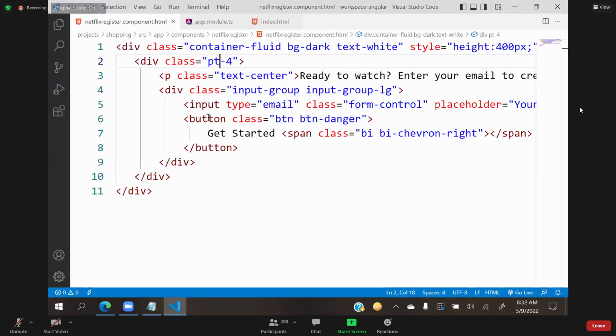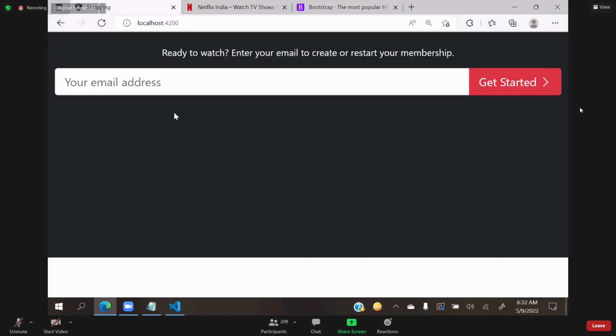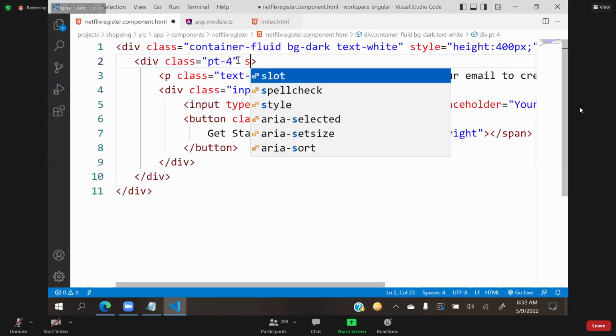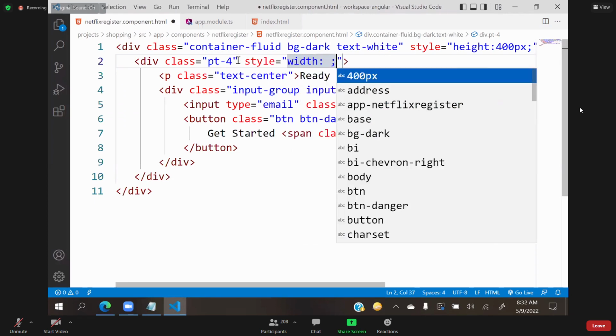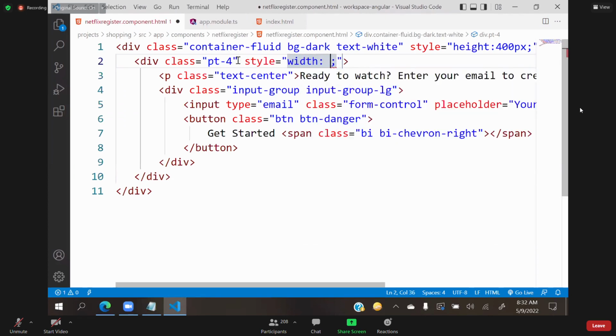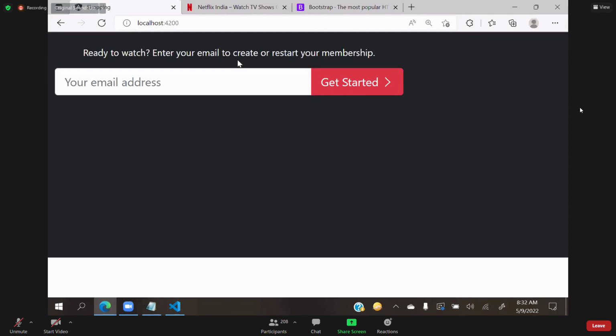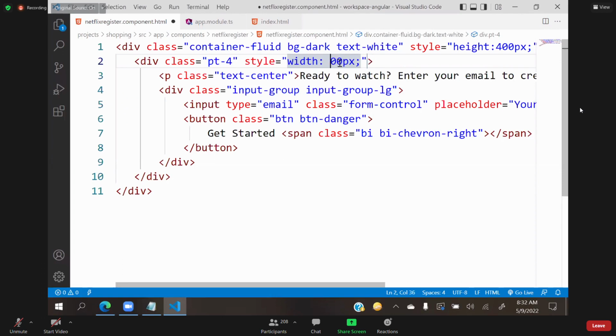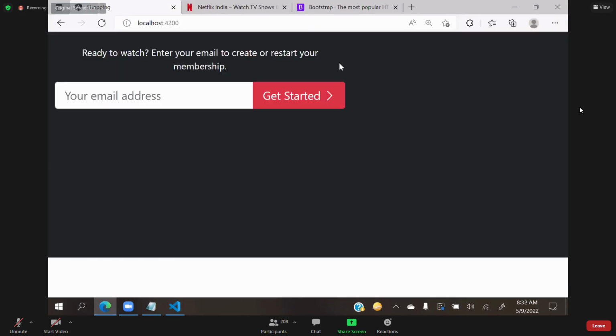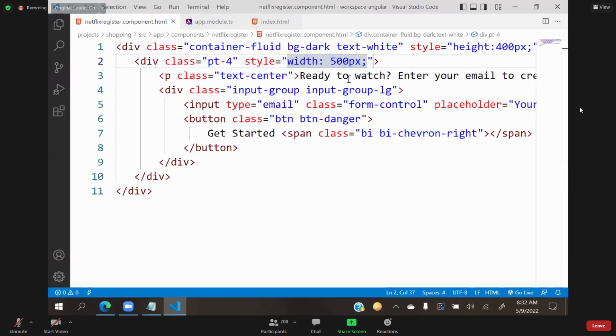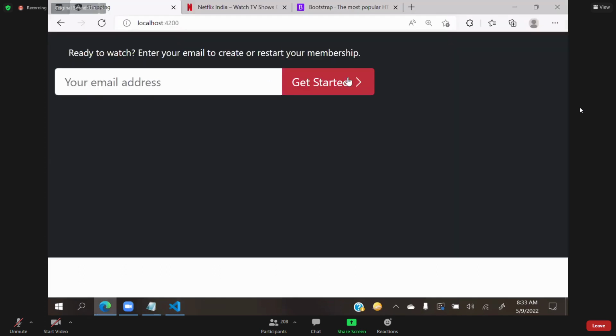Now the container, because you have the input group, the paragraph and the container, for this I give style width as some 600 pixels, then it will fit like this. The size will be adjusted. If I set the width as, suppose, 500 pixels, the width will be adjusted. We can keep the width as, suppose, 550 pixels, then it will adjust.